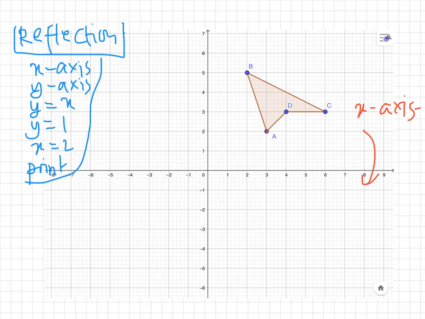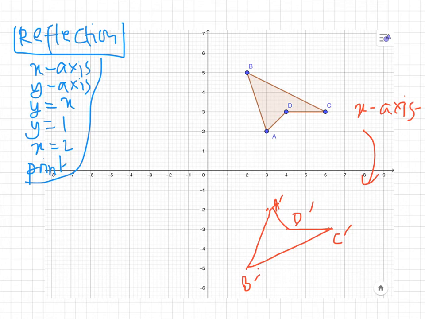So this is the A. Then how do we make the A accent, or the reflection? It will be here, right? So this will be A dash. And then B dash will be 2, 5, so then we'll be getting it in 2. This is B dash. And then C, 6, 3, so it will be here, C dash. And then you see D will be here. So roughly speaking, the drawing will, well, hopefully it's good enough. See my drawing. So we'll go here, and then here and here. So this will be D dash. Then if you see the shape, yeah, it looks like it's kind of the same.